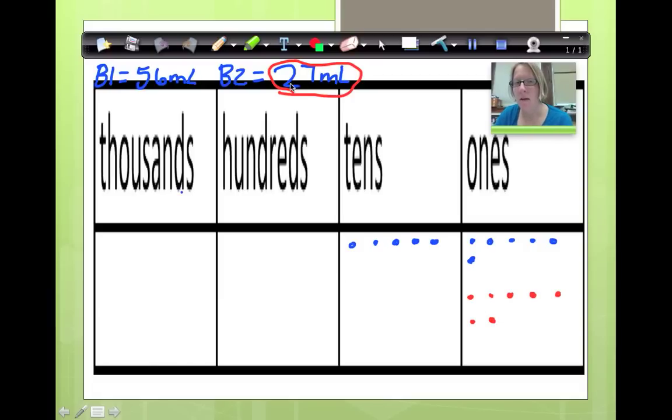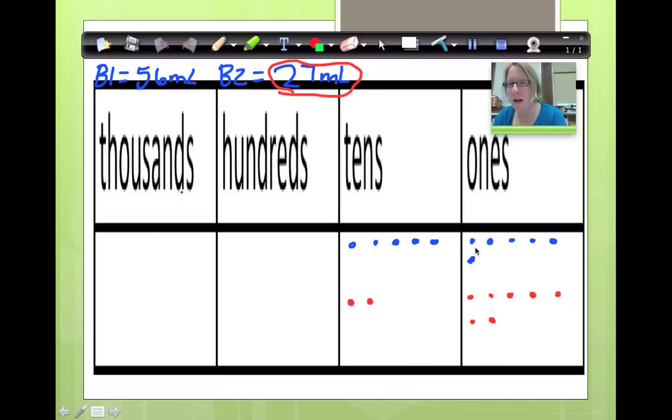Then I'm going to add my 2 10s right here. 1 10, 2 10s. Now, this is where regrouping actually makes sense. Okay, I'm going to bring out the green. How many can I have in each of the boxes? Well, what is the most I can have of 1s before I need to regroup and call it a 10? Well, that's right. At 10, as soon as I get 10 1s, they become a 10.